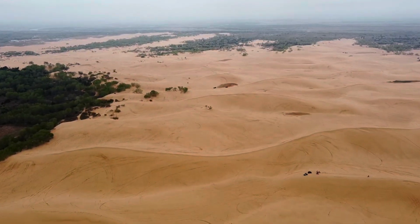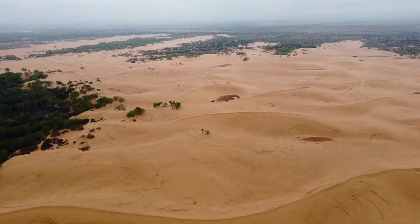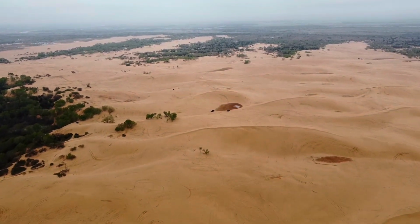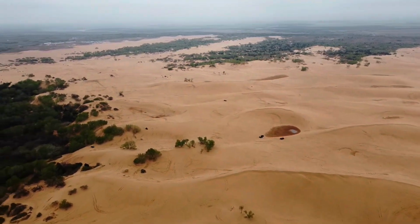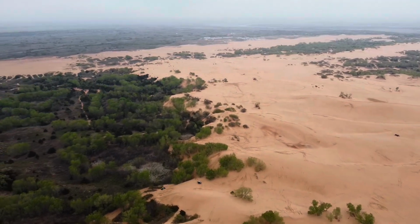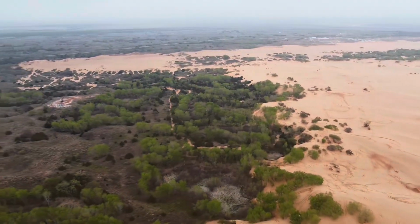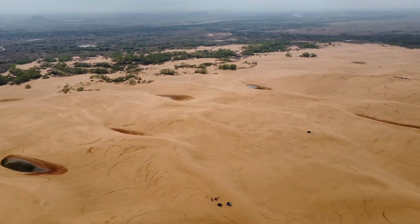So the Little Sahara Sand Dunes are a state park in Oklahoma. It's about 1,600 acres of rideable sand with trail access as well. There are two different RV parks, North End and South End. My favorite part about Little Sahara Sand Dunes is the access to town. Today we drove into Waynoka and had a great lunch at Miss Jamie's. The town's doing a really good job of catering to the off-road community.